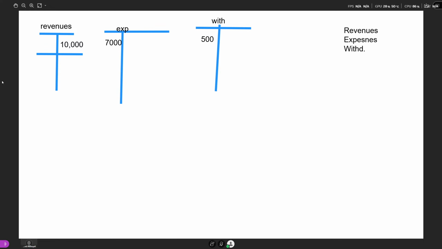So we said they need to remove these accounts, which means that they want to make the balance of this revenue account 0. Why? Because they are done, they prepared the income statement for this period. Next year, this piece of information is no longer relevant. So I want to make this account 0. How can I make this account 0? Currently, I have revenues 10,000. I want to make it 0. What do I need to do? Can anyone please let me know what I need to do? How can you make this account balance 0? It's currently 10,000 on the credit side. How can you make it 0?